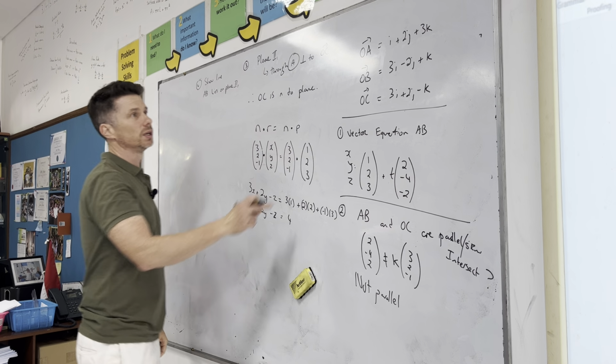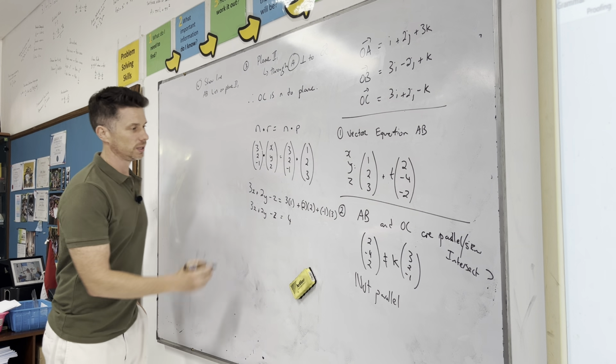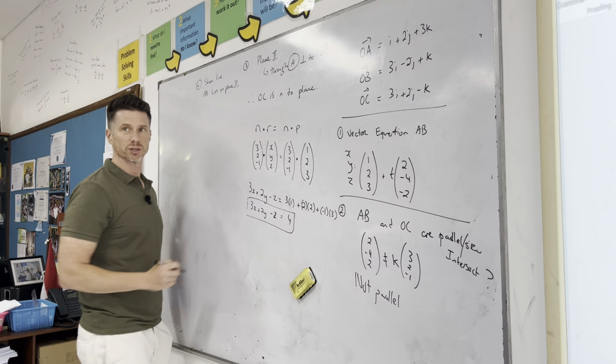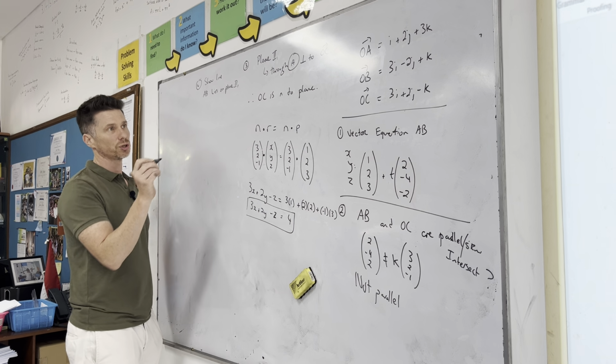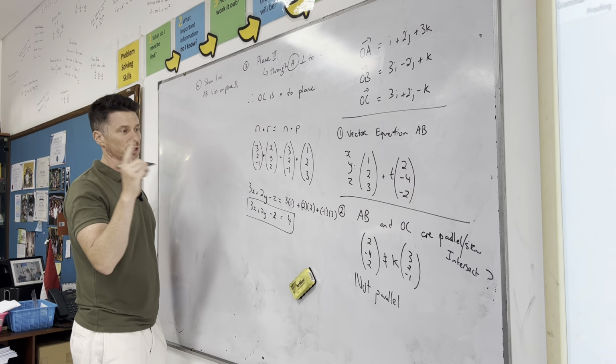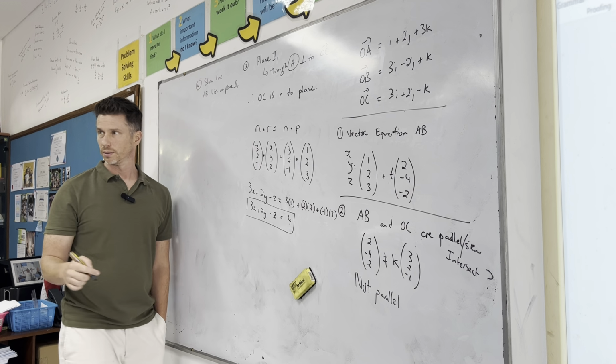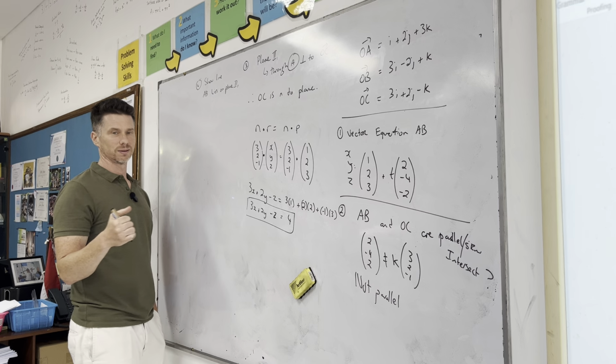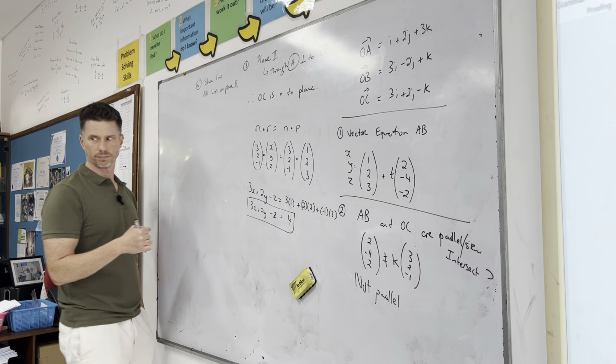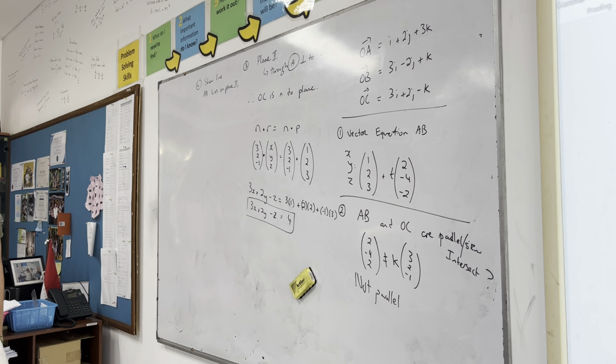B is over here, 3, minus 2, 1. Substitute values. Yes, we have this equation for all 3 positions. So if 3, 2, minus 1 equals 4, we're sweet. It does equal 4, in fact. We can just put them into the 3x plus 2y minus z equals 4. When you're doing the question, you wouldn't need to do the A one again, would you?